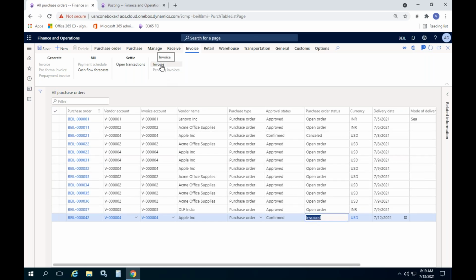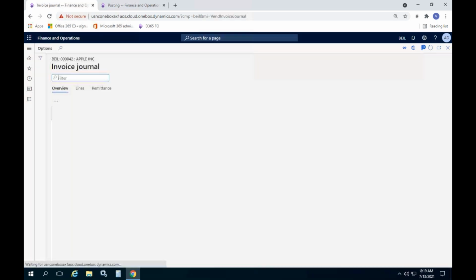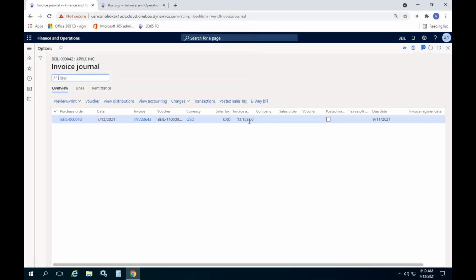So now look at the invoice under the journals. Look at the posted invoice. This is the posted invoice. This is the invoice amount. This is the invoice number which we entered. This is the voucher number, which is the GL voucher number. So let's look at the voucher, the financial voucher.